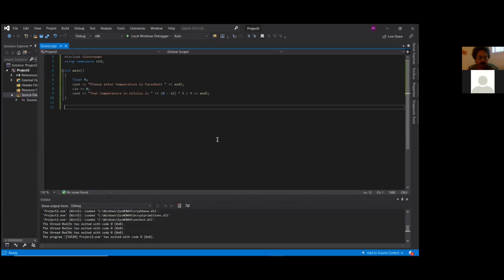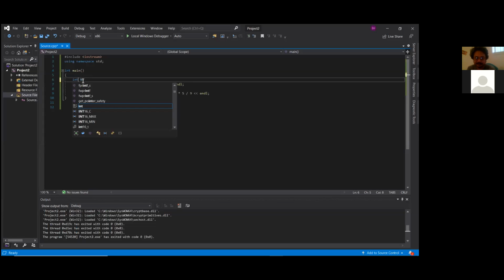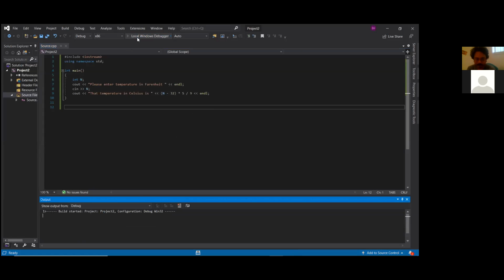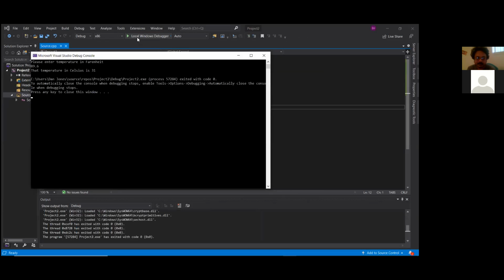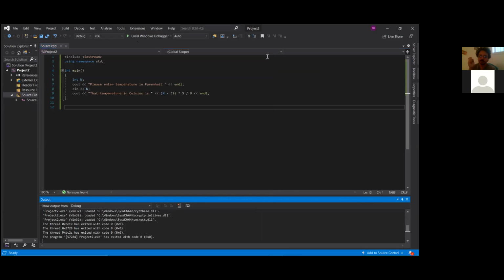Yes, perfect answer. So Dan, tell me one thing. What would happen if I had not a float n, but int n? I had accidentally put int at first, and it defaults to a lower number. Yeah, it keeps it down at 31. Because now, since it's an integer number, it truncates the 0.6 and it just converts 89 Fahrenheit to Celsius. That is 30. Right. Perfect.